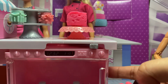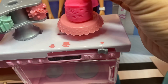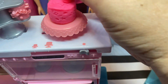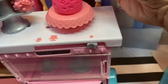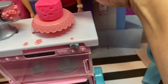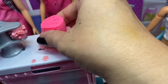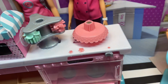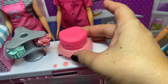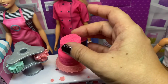Shut this door. And we'll go up close and stamp it. So hearts. Oh. We have our first heart cake. Wow. All right, let's go ahead and put the big one on the bottom. And we'll go ahead and layer it. And there is our cake.